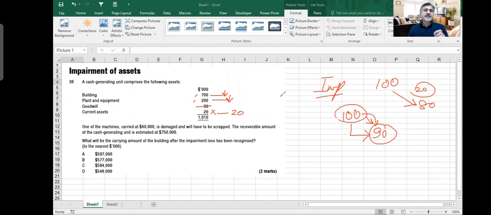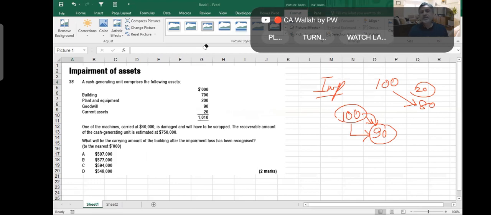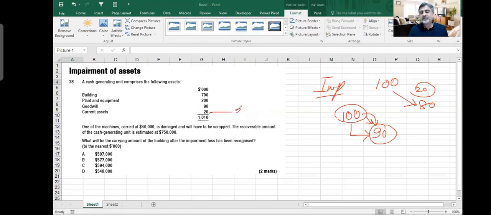Anyway, what I was saying is that I'm adjusting my statement that current assets do not get impairment. It is true, they do not get impairment, but in some cases their value may go down, and about that the question will give you exact information, for example that within current assets there is inventory of $10 and the realizable value is only $8. Then you will adjust it if they tell you this. But if they don't tell you, like in this question, they did not give us any information about current assets, we will assume that they will remain 20. This will go away.